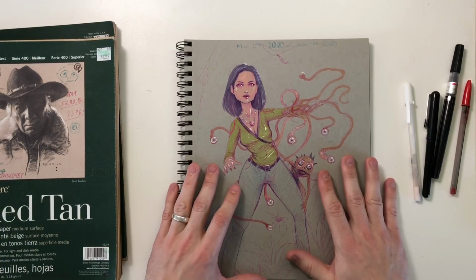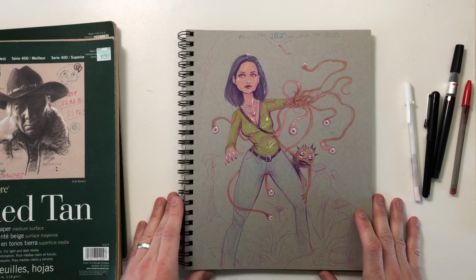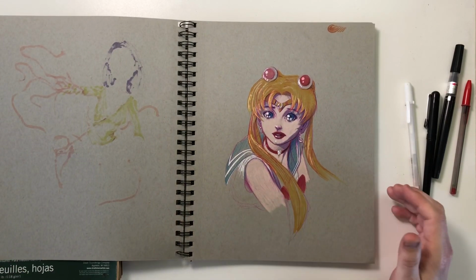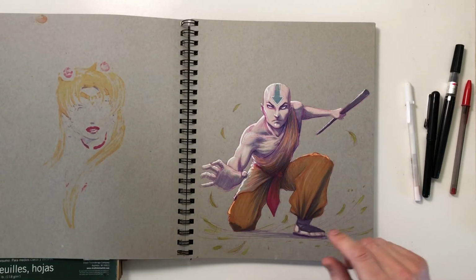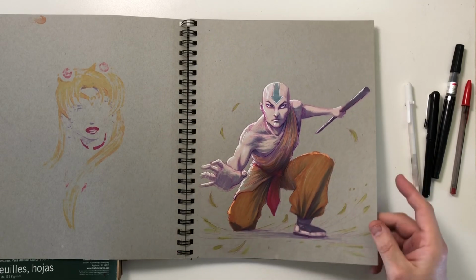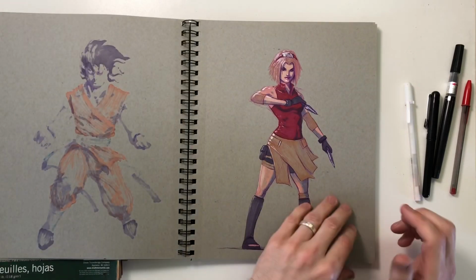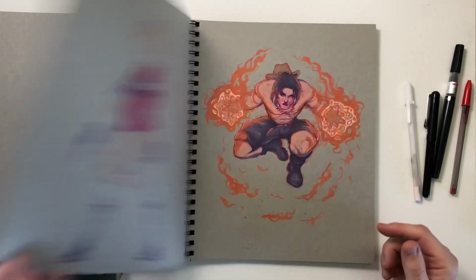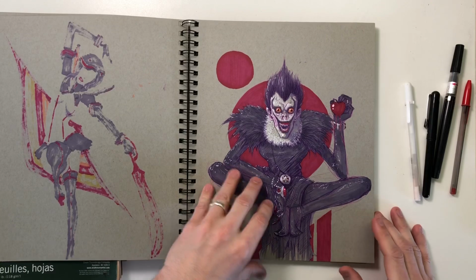So this is gray paper, which gives you a little bit different look than the tone tan, but I like it. It's a nice change of pace. For this one, I did anime sketches, kind of in my style. So Sailor Moon, this was the one that started this whole sketch sequence, and everybody was redrawing Sailor Moon in their style, so I decided to do it, and I ended up doing a whole themed sketchbook with all anime characters. So Goku, obviously I'm going way more with the markers now on these, and there's actually colored pencil mixed in with these as well. Kill la Kill, Death Note.